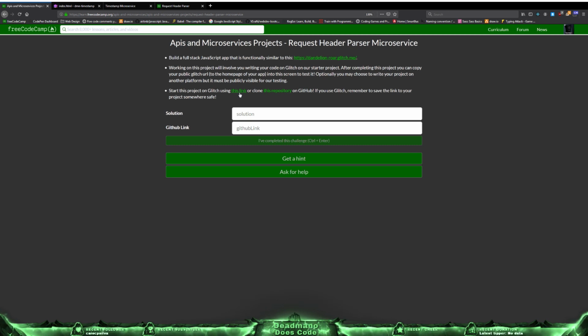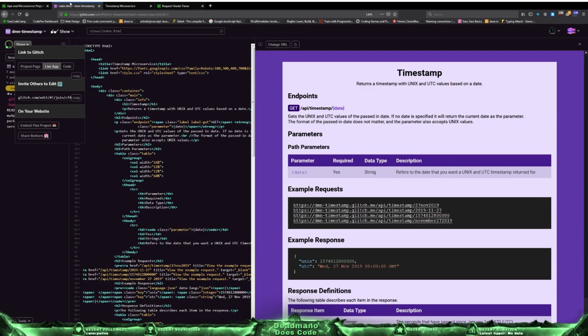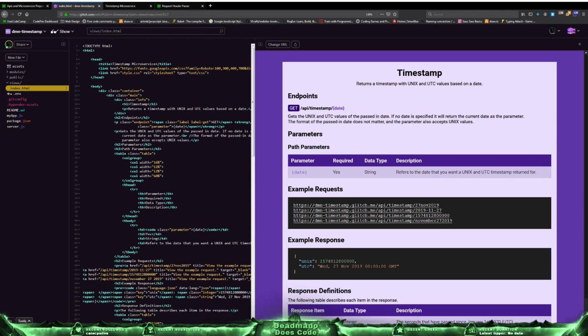Start this project on Glitch using this link. I don't think we need to. I think we can just clone the one that we have. So how do we do that? How do we clone this? Tools?